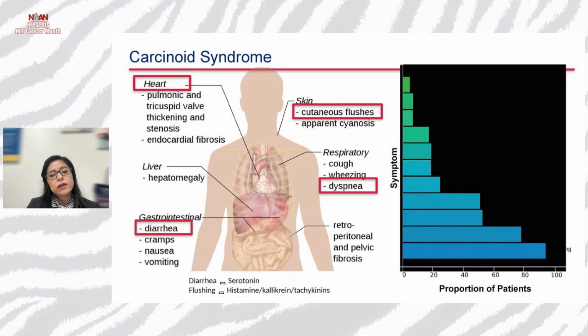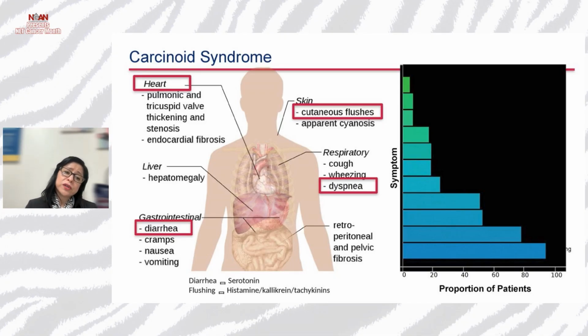Other symptomatology associated with carcinoid syndrome can also cause shortness of breath. It can also cause some wheezing. This excess of serotonin can also accumulate on the heart valve and form some type of scar tissue in the heart valve, and that can cause what we call carcinoid heart disease because it can affect some of the valves in the heart.